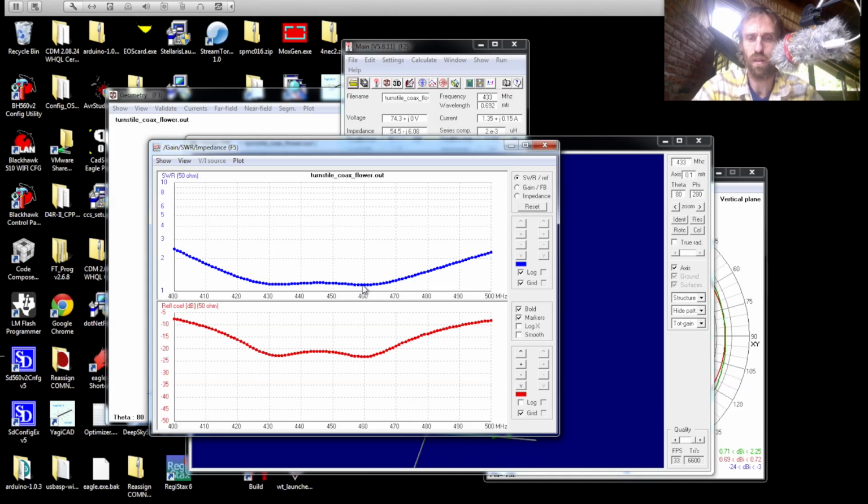This is just complete coincidence. But you could probably use this antenna equally well for 459, which is what the UK guys need to use their open LRS gear at to be legal. So you've got 433 there, and then there's another point where it's actually good performance at 459.